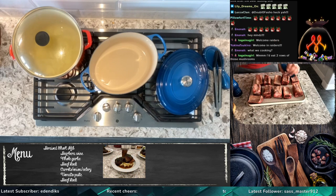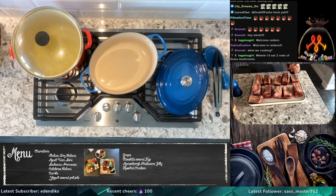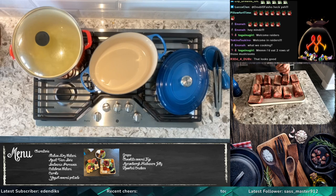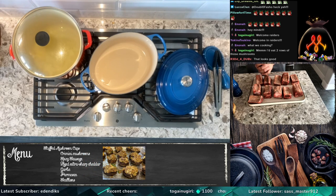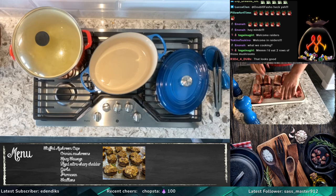We got salt, pepper. I really need to get one of those automated ones. I need two rows of those mushrooms. Would you like me to plate them for you? You want me to put them on a white plate for you? My wife has graciously offered to plate the mushrooms for me.